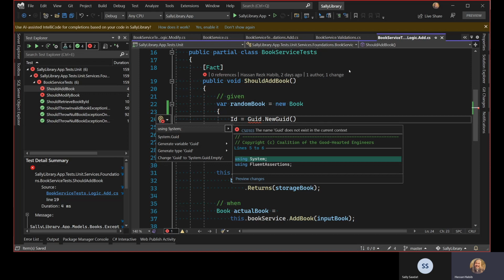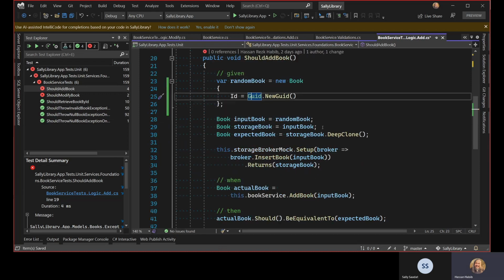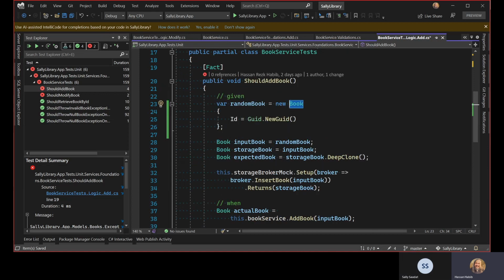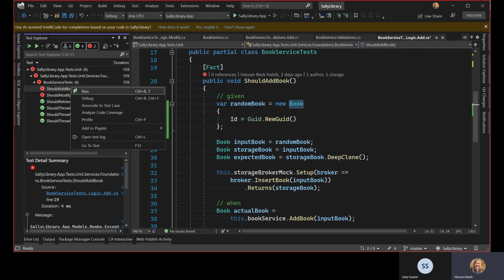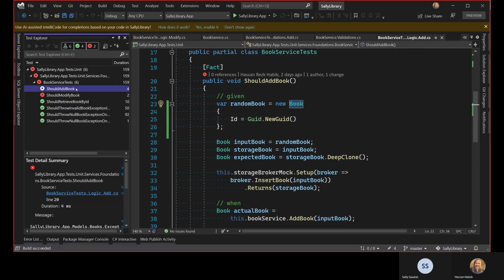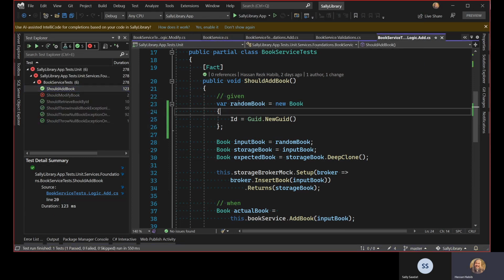This style that we used to create a random book with, an empty book, is not working for us anymore because we now have checks that say the ID has to have a value in it. Does that fix our test here? Let's find out. Look at that. It passed.